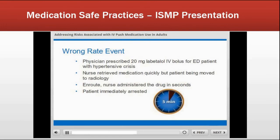Another risk around IV push medications is the use of the term 'bolus.' It's meant to describe a small amount of IV medication over a short time to achieve a response or a loading dose, but it can be misunderstood to mean 'very quickly IV push' as opposed to giving it over a short interval. So think about how we communicate some of these orders.